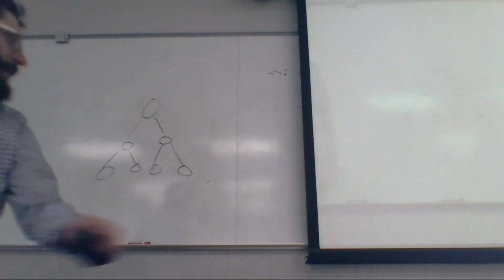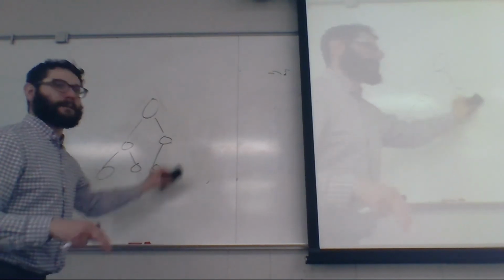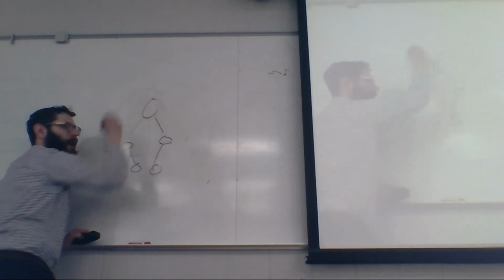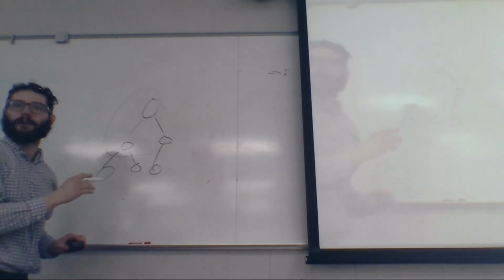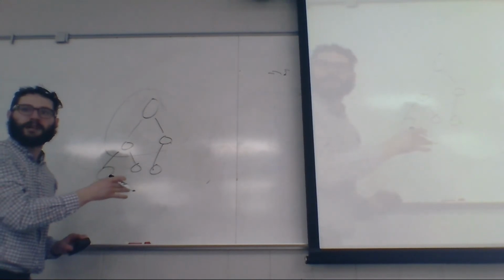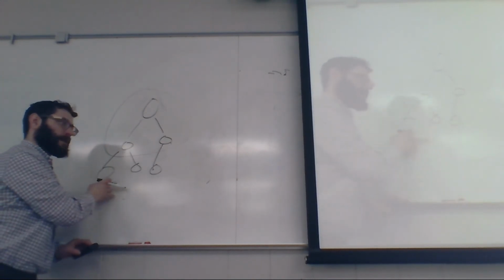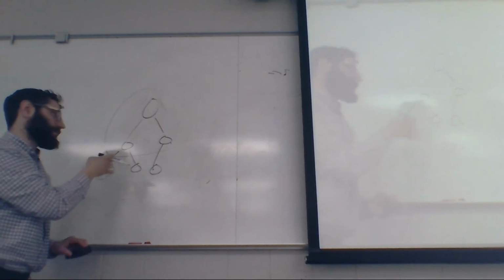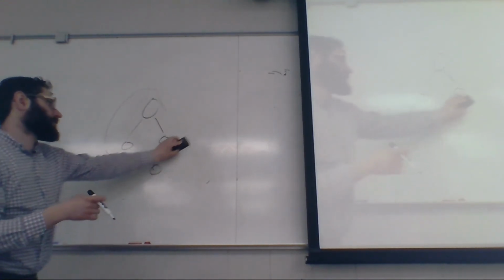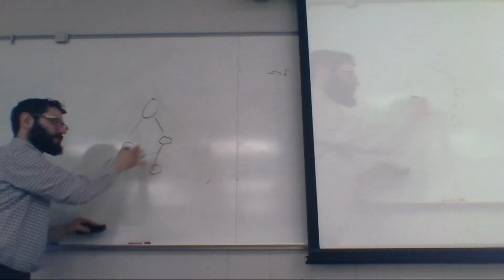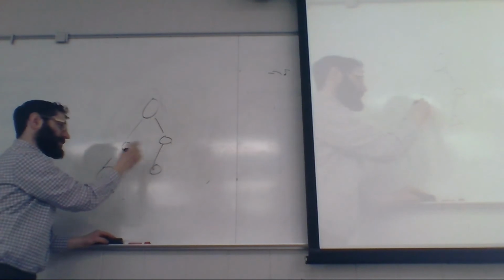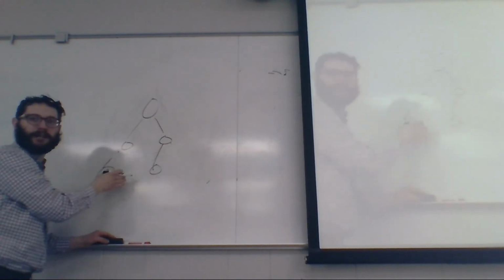Now, if I remove this node, it is no longer perfect, but it is complete because the uppermost levels are perfect. Okay, but the bottommost level is not perfect, right? It's got a bunch of nodes over here. If I remove this node over there, so we've got this structure over here, this is no longer complete. All the nodes have to be shifted all the way over to the left in a complete tree.